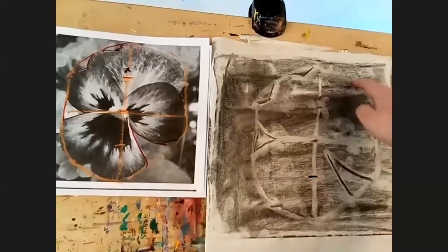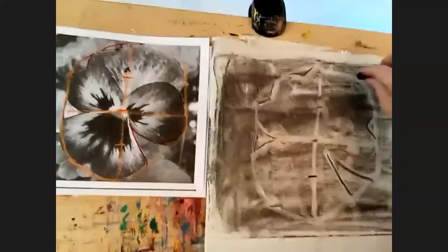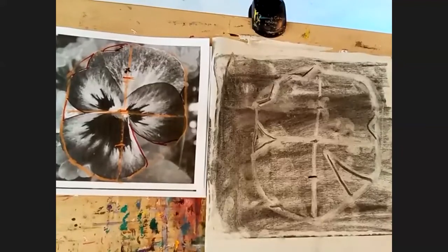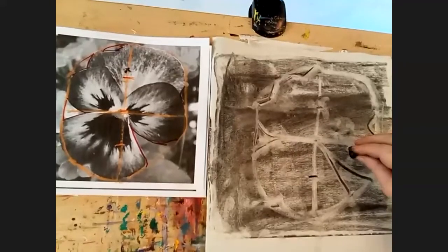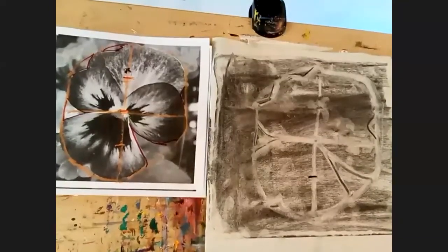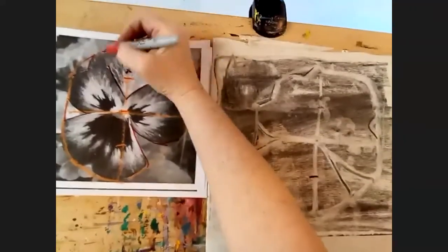Now, I can observe at this point that maybe this needs to come out a little bit more, super easy to fix. If I start from in here and start mucking around, then it's harder. Then when I come in, I can do the rest and continue my petals. I can get in and start doing this stuff. I can continue to use my guidelines.